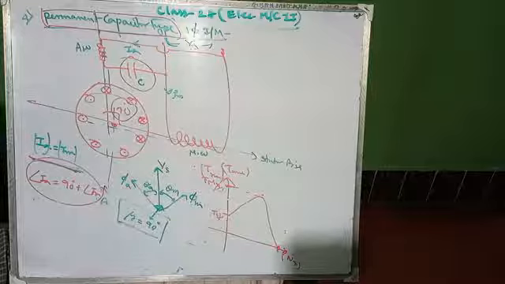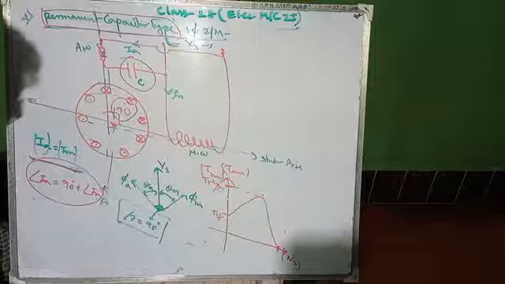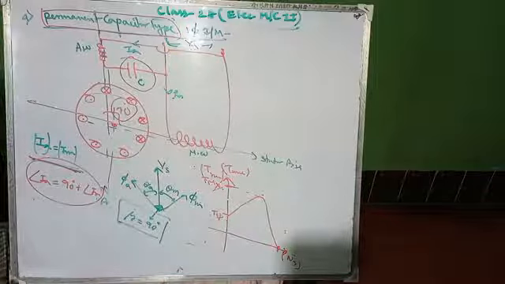So this classification is already done, and today's class is up to this much. Next day I will start the condition for obtaining maximum starting torque for a resistance split phase induction motor and for the capacitance split phase induction motor. These two conditions you have to find, then one numerical will be completed. After that the chapter is completed. So waiting for next day.